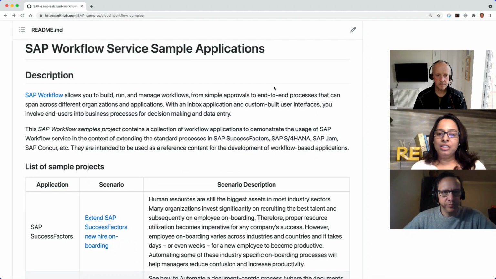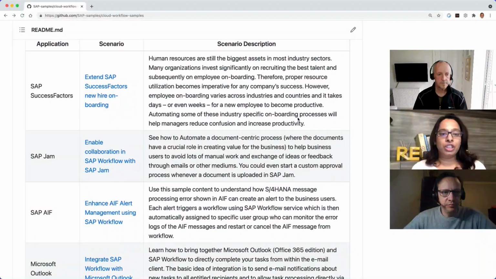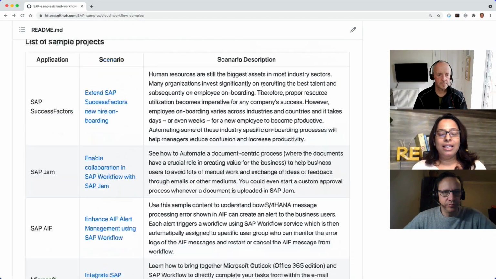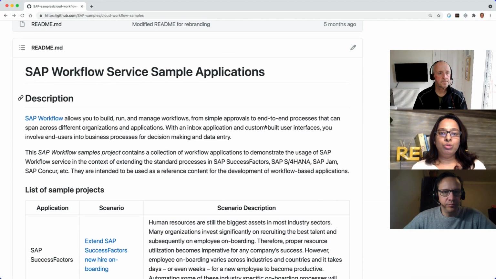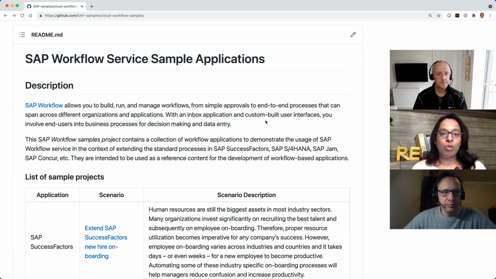We created this repository a long time ago during the Neo days, and therefore, in this repository, you will see the use cases that we have are both for Neo as well as for the Cloud Foundry samples. And coming specifically to workflow capabilities, workflow as such is a way in which we are providing for process automation, for orchestration, for any kind of extension and embedded needs wherever it is in SAP BTP.